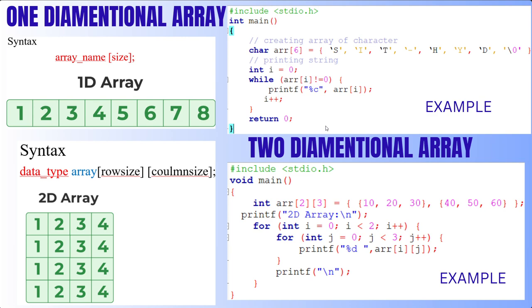The concept of nested loops is used in a two-dimensional array, and the number of dimensions is the number of loops you need to take. So if it is a three-dimensional array, you need to take 3 loops. That is again going to be difficult to understand, but it is fun. So moving on.